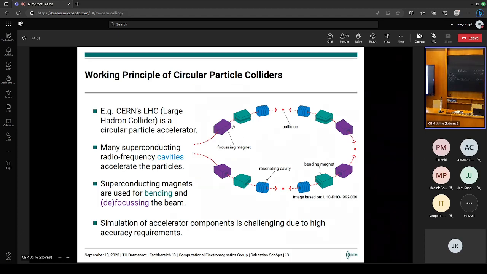And they have magnets, like big electromagnets, to keep particles on track. And they have so-called cavities, so resonating cavities. These are electromagnetic devices which create an oscillating electromagnetic field, which gives the particles you want to accelerate always a push, let's say. And then the particles are shot on the target, and then physicists are happy and make experiments, right? That's the story in short. That's what happens in particle colliders.